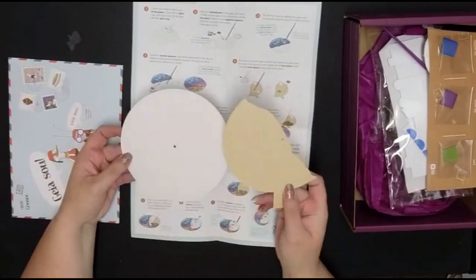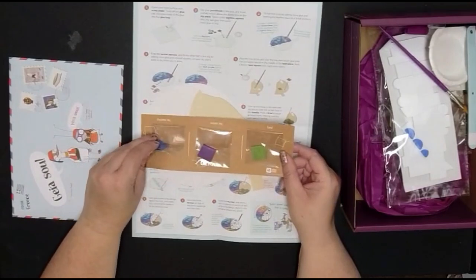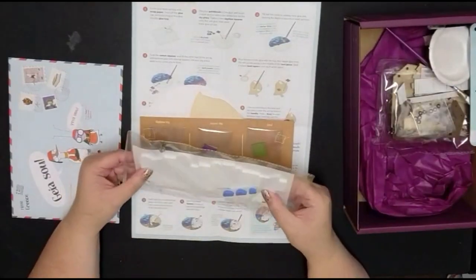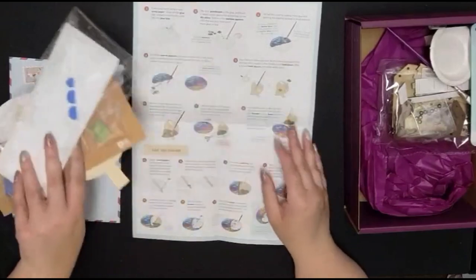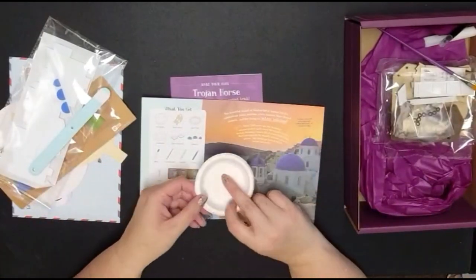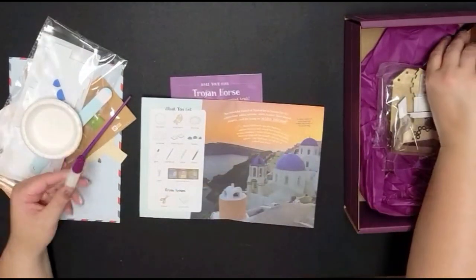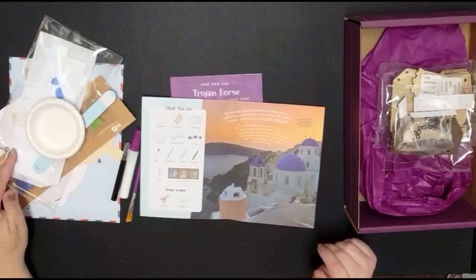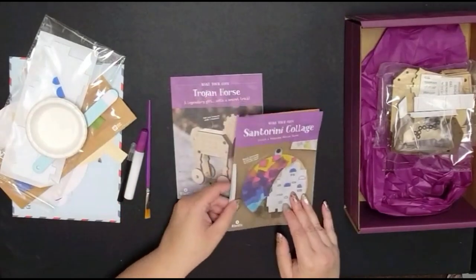For this, it looks like we need these two pieces. There are small pieces of crepe paper — the daytime sky, the sunset sky, and the land. You have foam sticker sheets to make the buildings, a handle, a tray for the glue, a paintbrush, the glue — just basic white glue — a marker, and the brad. From home you would need scissors and scrap paper. That's pretty cool.